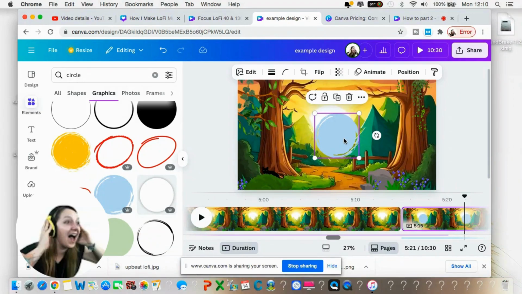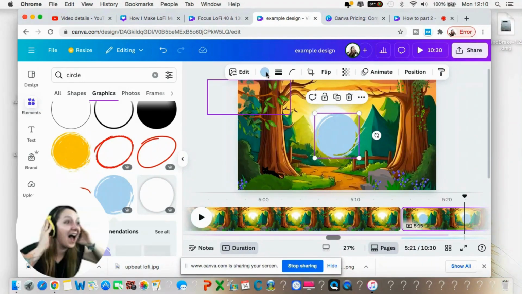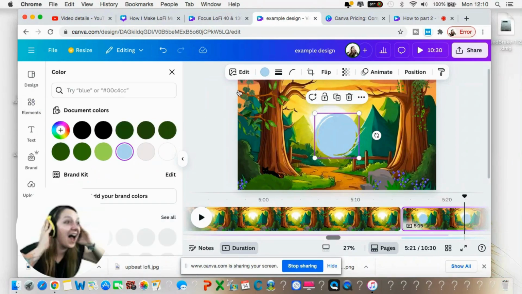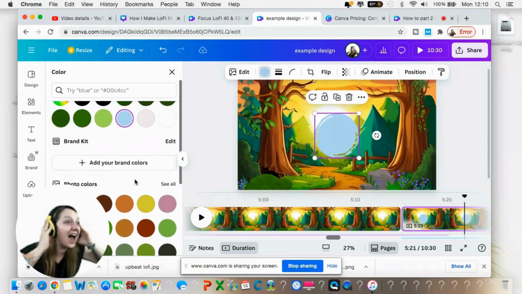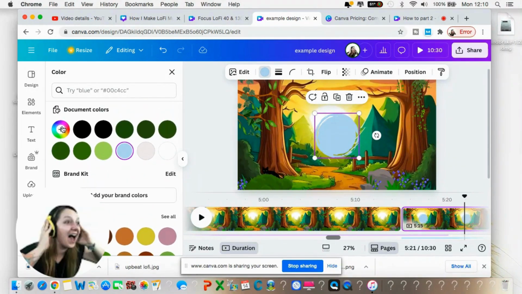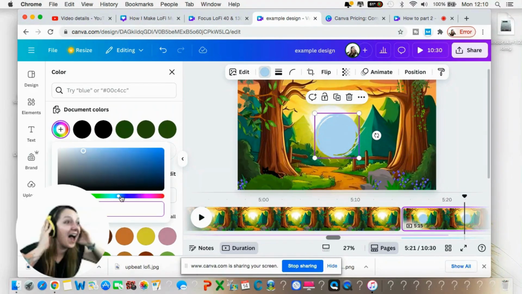And I wonder if I can change this blue to match the blue of the bluebells, picking out the detail. In my document colors or my photo colors, no luck. I haven't got that bluebell color automatically, so we can try and make it. We can mix a bit of purple. Ooh, that's maybe too much purple. That's quite nice. Let's go with that.